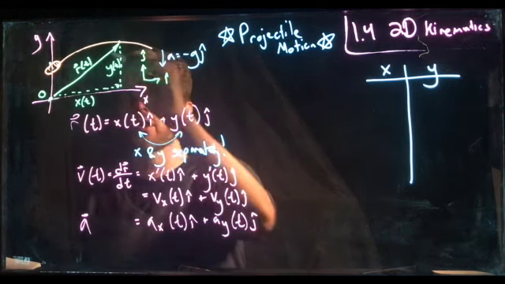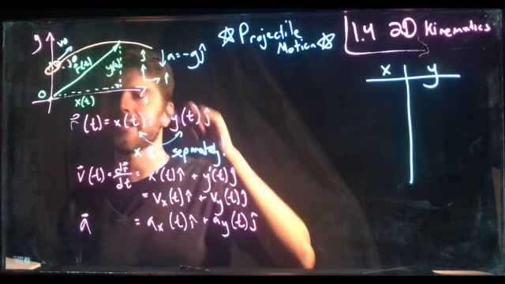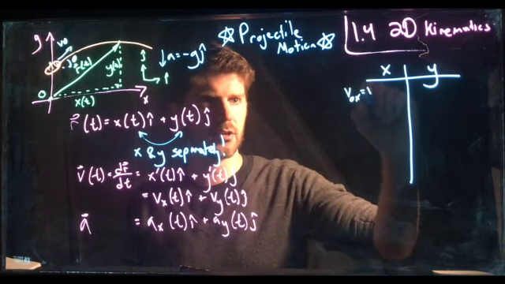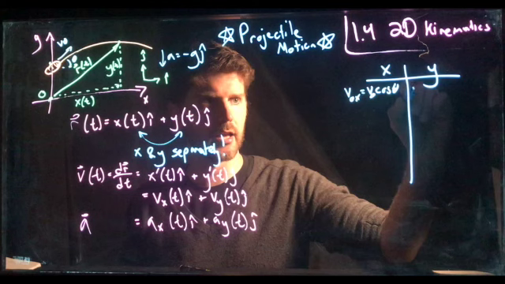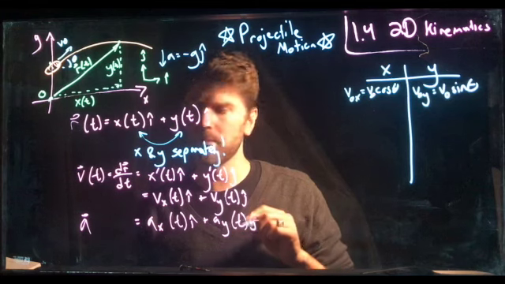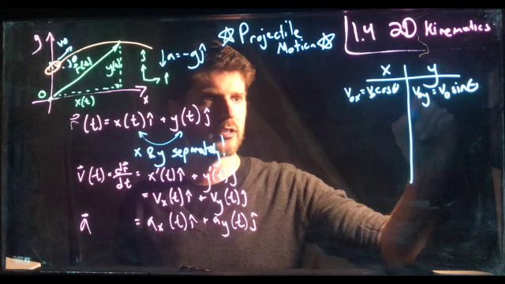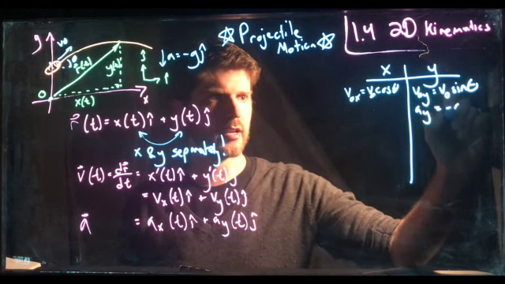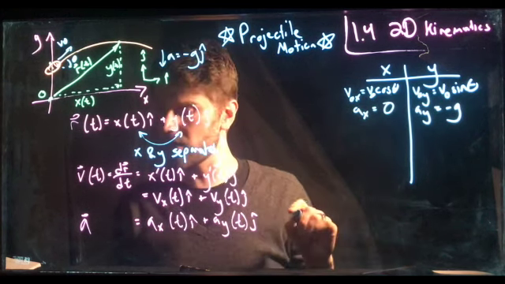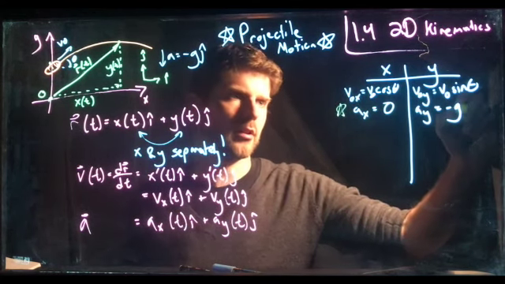So let's say we start off at some initial velocity. We have an initial velocity of v0 at some angle theta. Well, your x velocity is going to be v0 cosine theta, and v0y will be v0 sine theta. The most important thing with projectile motion is that we always remember that our acceleration in the y direction is negative g, and that our acceleration in the x direction is typically 0. And that's, again, really super crazy important, these two accelerations.